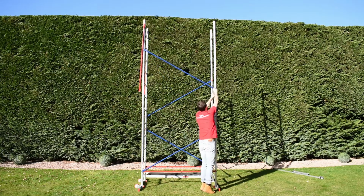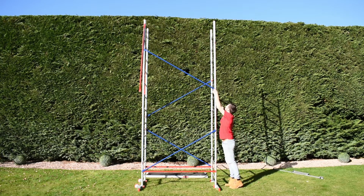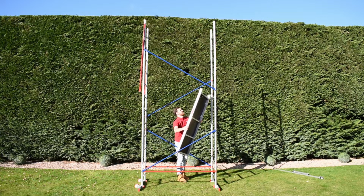A handy tip is to pre-attach the horizontal and diagonal braces to the frames prior to fitting the top section. This saves time and allows you to comfortably attach all brace bars without overreaching or climbing the tower. Once you have connected the 2 remaining blue diagonal braces, you can put the platform in place.